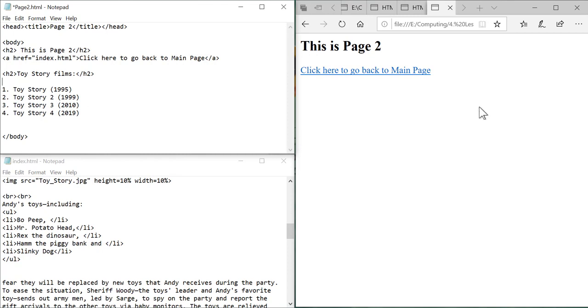Let's say I start with the open tag for the table, and then I have a closing tag for the table. Okay, let's take a look and see what we get. Control S and then refresh my page.